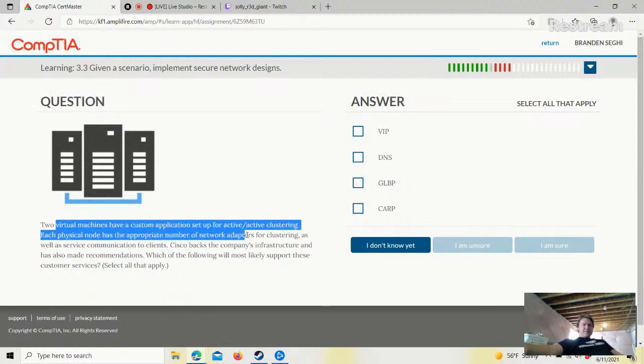A few virtual machines have a custom application set up for active-active clustering. Each physical node has the appropriate number of network adapters for clustering, as well as service communication to clients.